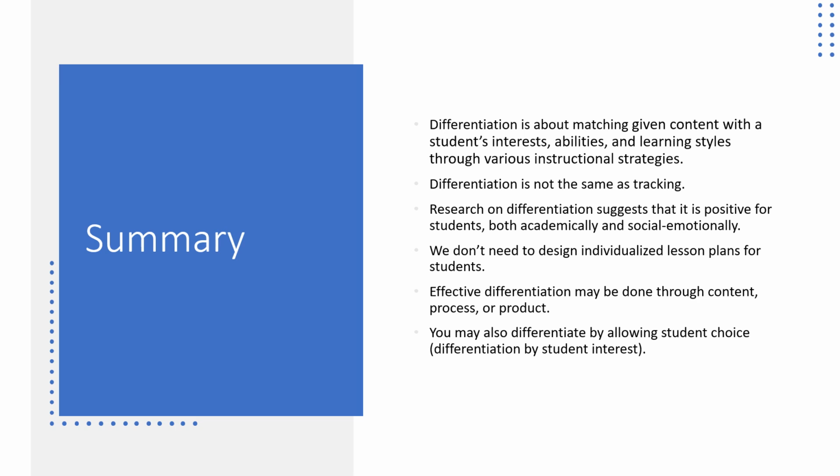Here's a summary of what we have covered in this lecture. Differentiation is about matching given content with a student's interests, abilities, and learning styles through various instructional strategies. It's not the same as tracking. Research on differentiation suggests it is positive for students both academically and social-emotionally. We don't need to design individualized lesson plans for students.